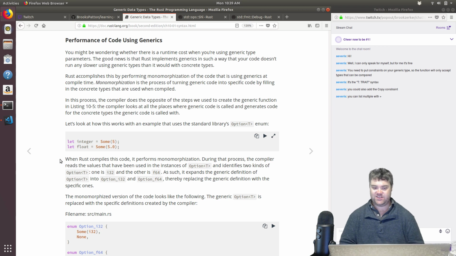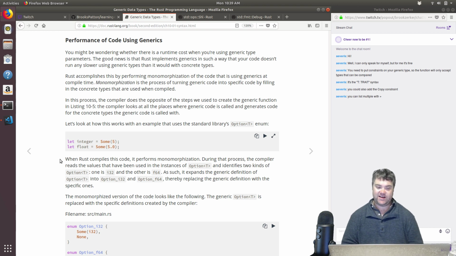When Rust compiles this code, it performs monomorphization. During that process, the compiler reads the values that have been used in the instances of Option<T> and identifies two kinds of Option<T>. One is i32 and the other is f64. As such, it expands the generic definition of Option<T> into Option_i32 and Option_f64, thereby replacing the generic definition with the specific ones.